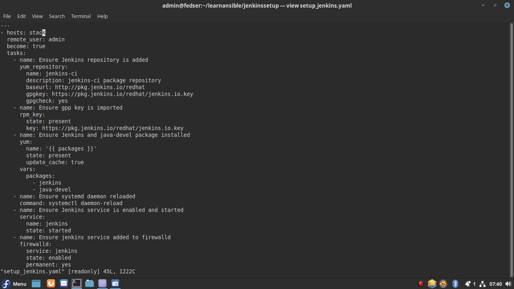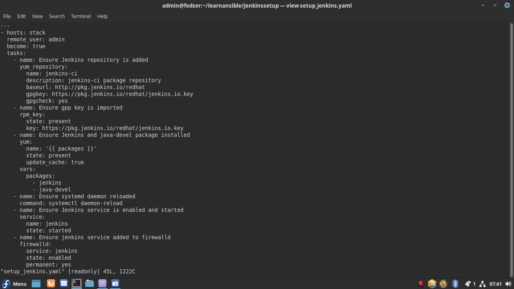In my case, I have my remote node IP address present under this group, so it will execute on that particular IP address or remote node. And I want to log in with my remote user admin. In your case, you can update it with whatever user ID you have set up with the remote node, with which you can log in without any password. Like you can SSH onto the remote node without any password. So that ID you can utilize.